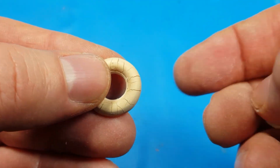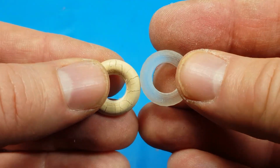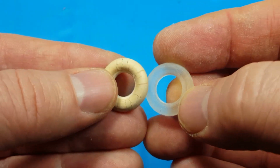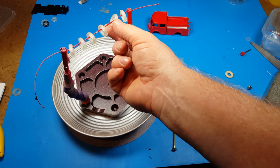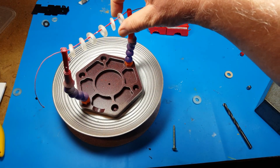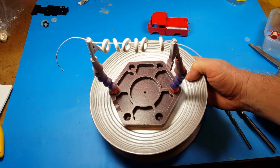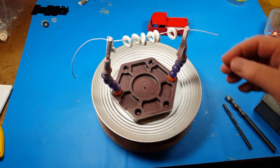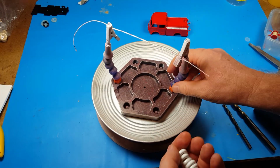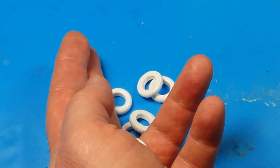So these hubs, or these wheels, are too cracked, and I figure I'm not going to be able to use them, so I've 3D printed some new tires, and here's 6 of them. They go on this little rig, and that also sits on a turntable I made from a bearing and a couple of plastic plates from the dollar store. And now they're beautiful white colored tires.